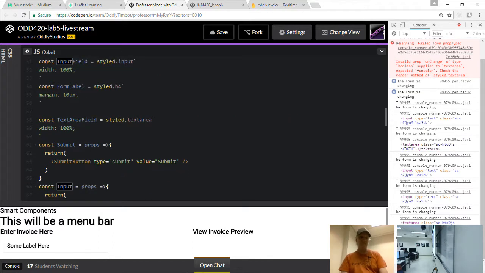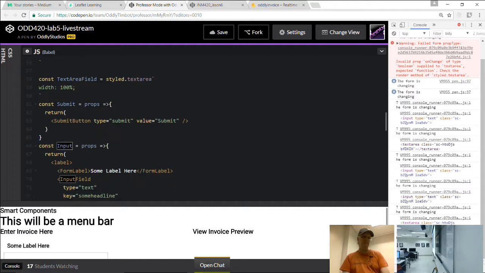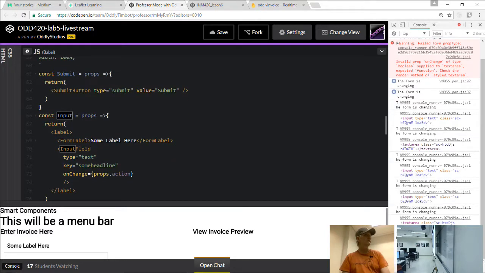Should this work right now? I mean, when we submit something, should it do something? Not yet. Should it disappear? It'll probably refresh the page because, like submit buttons in a form, by default they try to refresh the page, so we're going to have to actually turn that off. We've got a little more work to do.